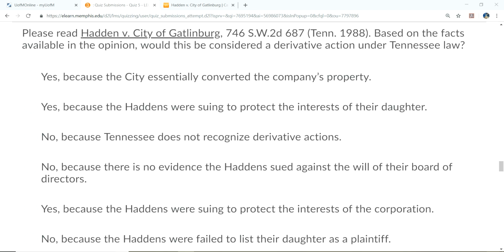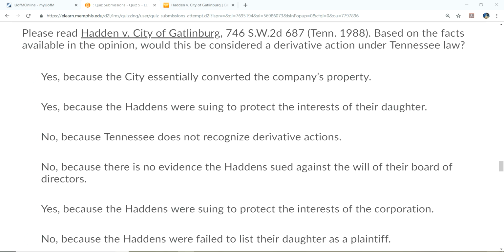It says a shareholder's derivative action is an action brought by one or more shareholders to enforce a right or remedy of the corporation when the officers of the corporation who would normally bring such a suit fail to or refuse to take appropriate action on behalf of the corporation. Shareholders may prosecute derivative lawsuits on behalf of the corporation to protect their own interests in the corporation, especially if they feel that the directors of the corporation are not acting with the corporation's best interest in mind.